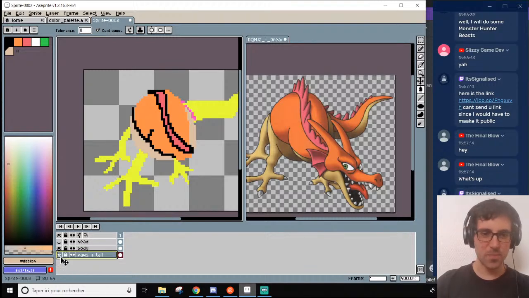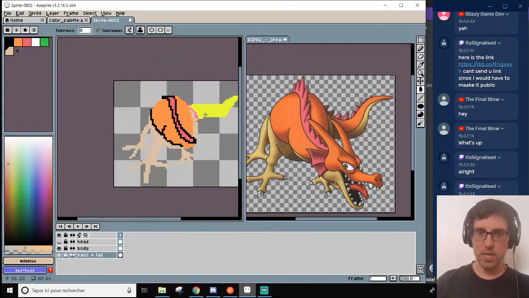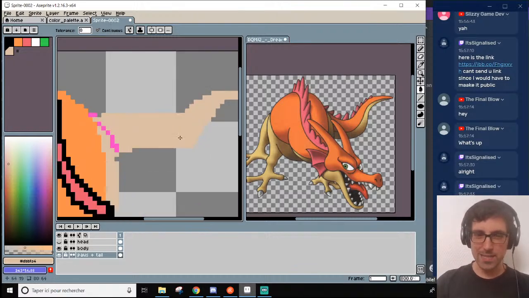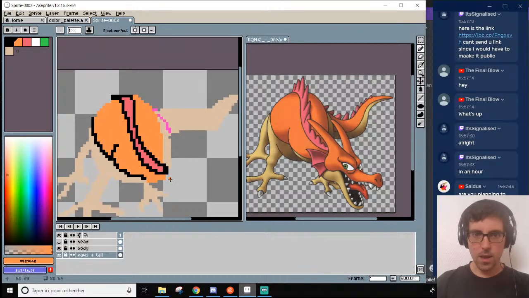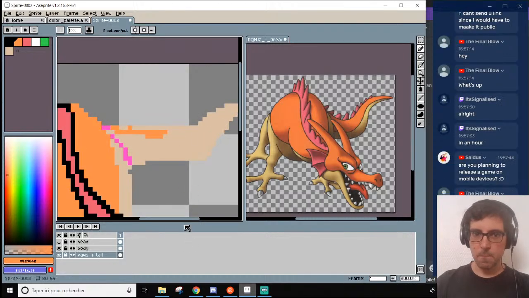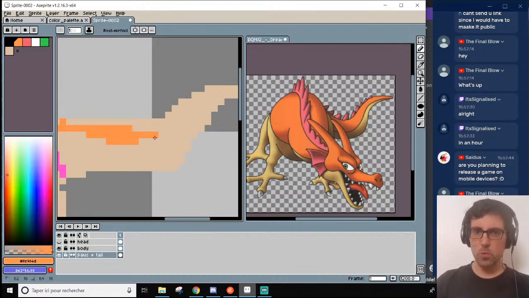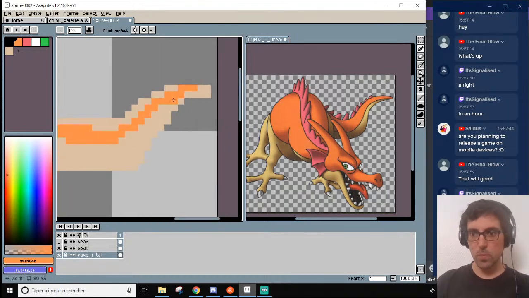Slizly Game, what's up? Let me just put this color so you can see the colors are already better. Are you planning to release the game on mobile devices? Good question. Not really, at least not anytime soon. Right now I'm still focusing on Quantum Ruins. The development is going very well. I don't know if I really want to go for mobile, but it can be fun to do a quick game for mobile.